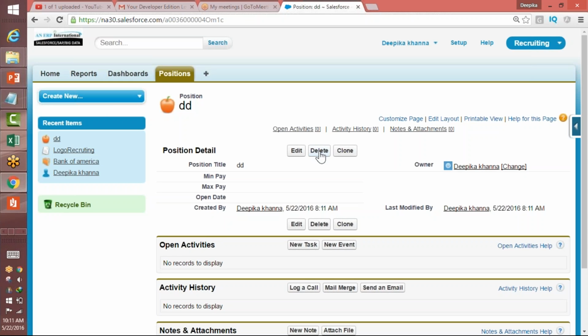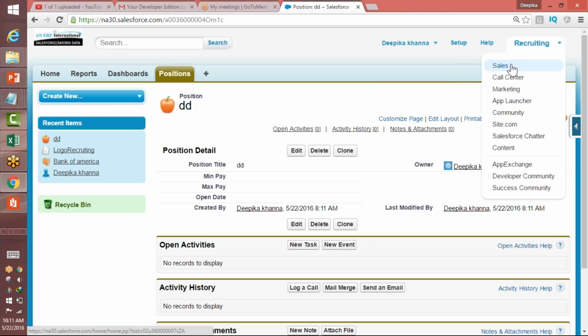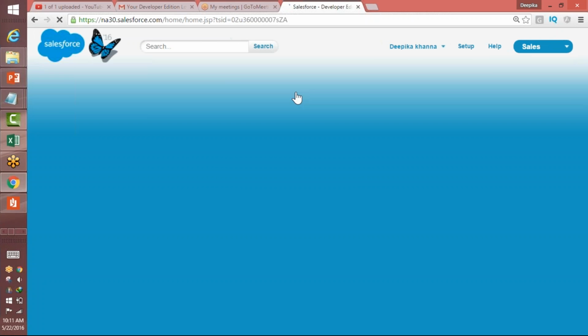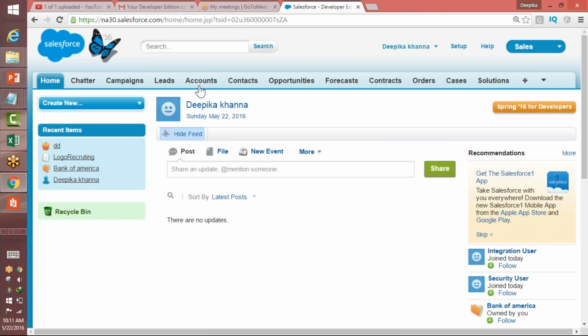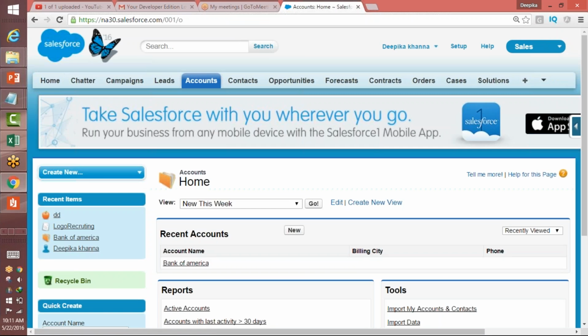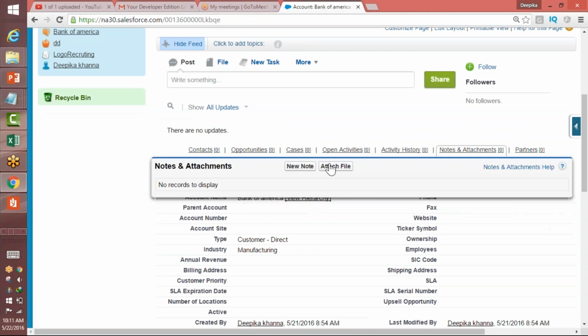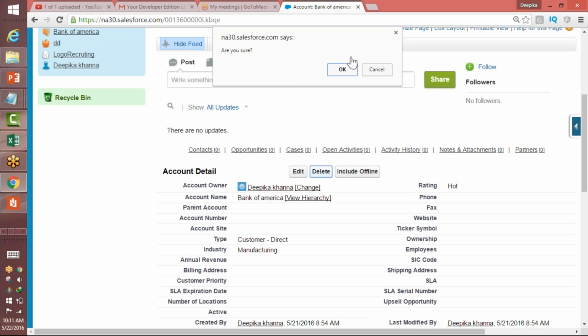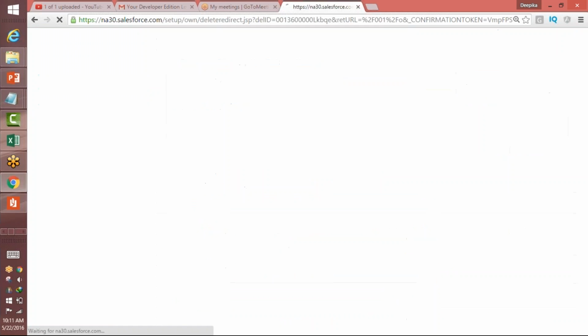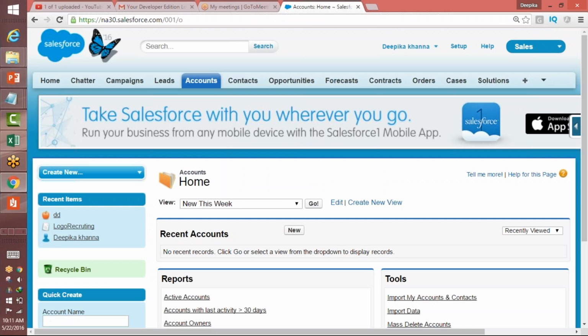There will be a delete button right away if you want to delete it. So you can delete that particular record. Or let's say you are talking about an existing record, let's say we go to accounts and there is a record in the accounts, let's say Bank of America, and if you want to delete it, you can just go ahead and hit the delete button, and it'll delete that particular record. Is that what your question was?